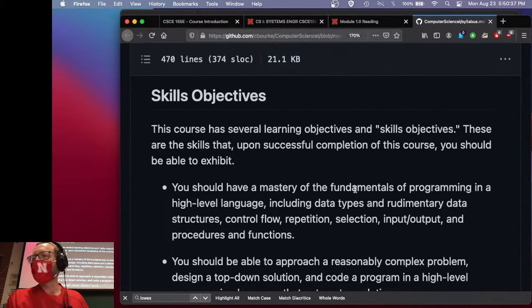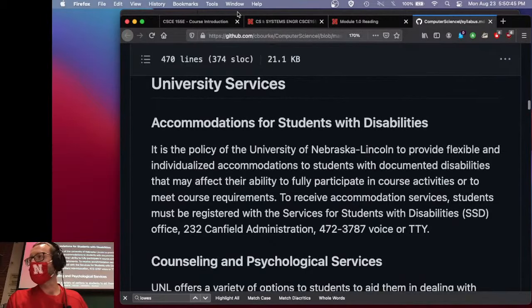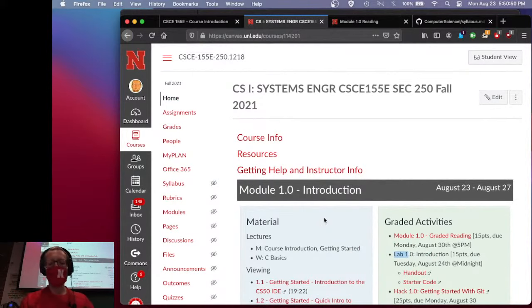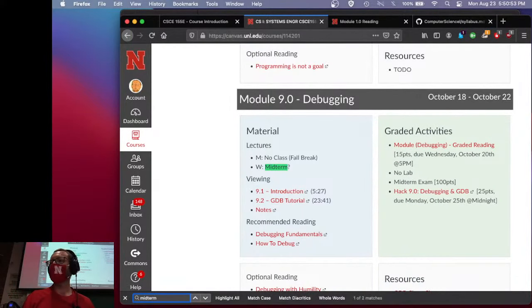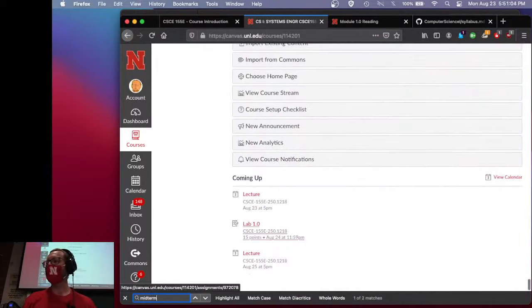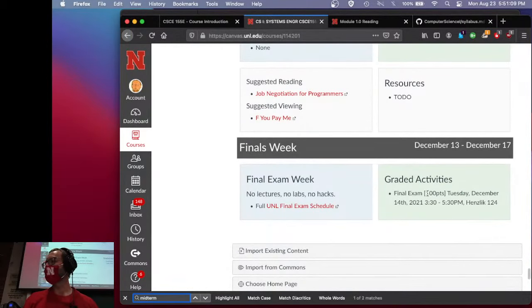All right. There are skills objectives that you should read through. Again, the program, high-level programming language, et cetera, et cetera. The schedule is, of course, in Canvas here. Make sure that you're taking a look at it and planning ahead. The midterm is already scheduled. Right? There's a question mark there, but that's where it will be. So that's October, that's a Wednesday, so October 20th. Right? That's your midterm. Your final exam is already scheduled, of course, as well. There it is. Final exam for this is on Tuesday, thankfully early in the week, the 14th, 3:30 to 5:30. Right?